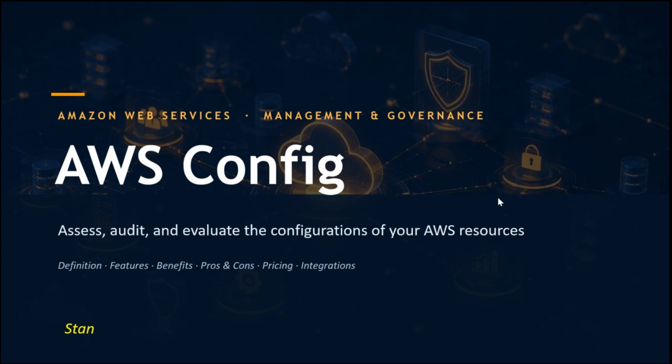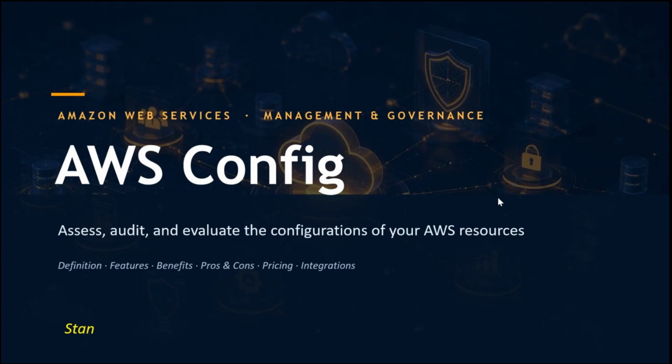It cannot replace existing tools like Ansible and other tools, because those tools are predominantly used for operating system level, application level, and service level vulnerabilities. On the AWS resource level, AWS platform level, this tool can do end-to-end assessment, auditing, and evaluation of the configuration of the resources. For example, if your organization doesn't want your S3 buckets to be publicly accessible, or you don't want your security groups to be widely open to the internet, those kinds of security governance and compliance can be enforced using this Config tool.